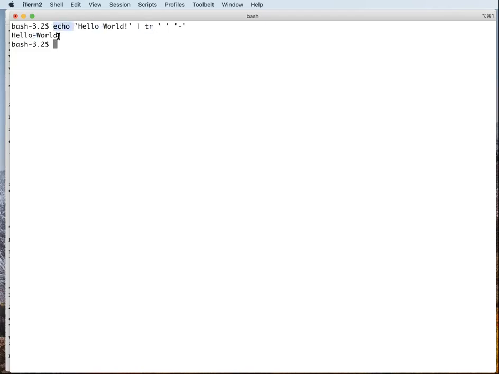tr and echo can also be used to change some values in your data, or you can just combine multiple of them. Let's see what I mean. I want to use hello world again. And for tr, I want to get that space and this character in here and change them to dash and question mark.